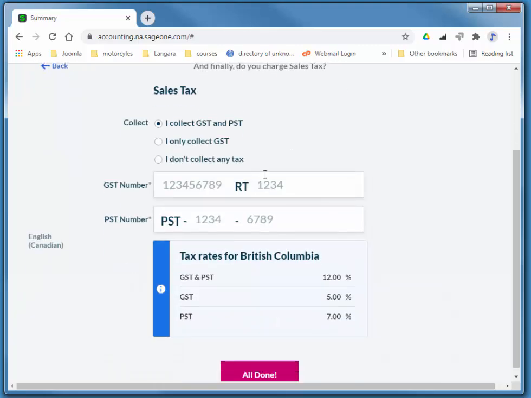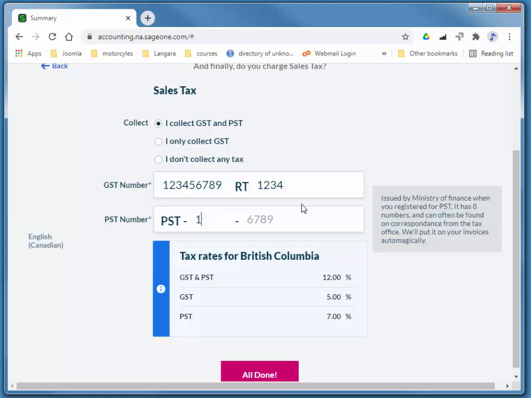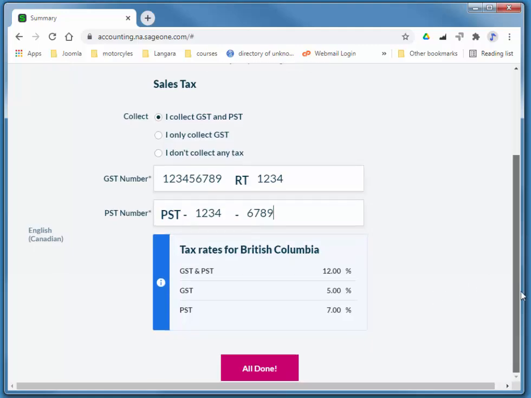There we go. So in BC we have GST and PST. I'm just going to populate these with dummy numbers. You do have to type something in there. Revenue Canada or Service Canada will give you those actual numbers. And that's it.